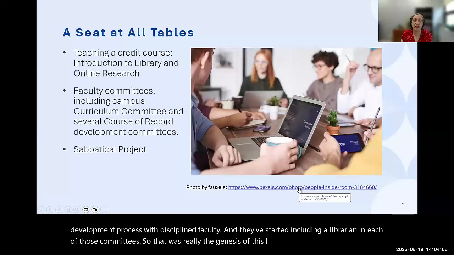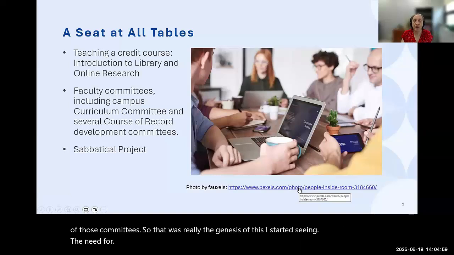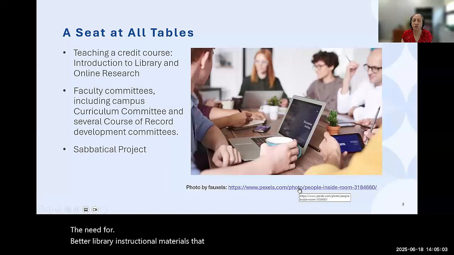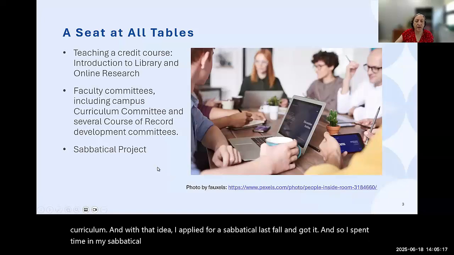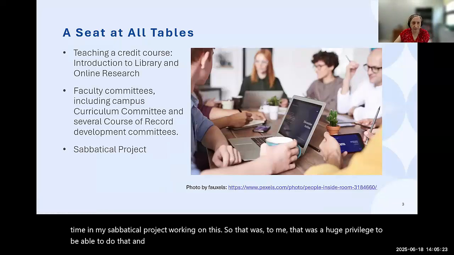I started seeing the need for better library instructional materials that actually fit right in with the class and with the curriculum. And with that idea, I applied for a sabbatical last fall and got it. And so I spent time in my sabbatical project working on this. That was a huge privilege to be able to do, and I'm really grateful for that.